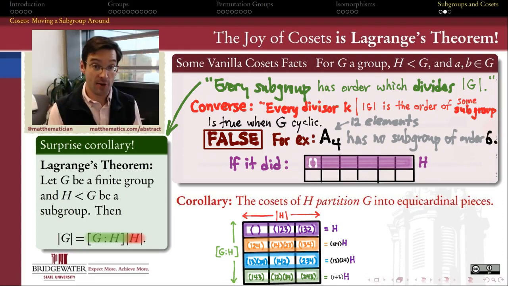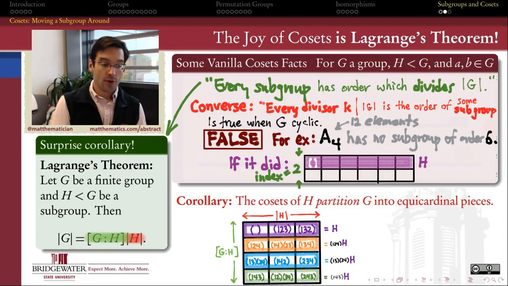Let's start by assuming that it does. Suppose that H was a subgroup of order 6 inside of A4. It would be not only a subgroup of order 6, it would be a subgroup of index 2. I have 6 columns in this diagram and there are 2 rows, so this is an index 2 subgroup, if you like, if it existed. We know for sure that if H is a subgroup, one of its elements is the identity element of A4, that's got to be there because H is a subgroup.